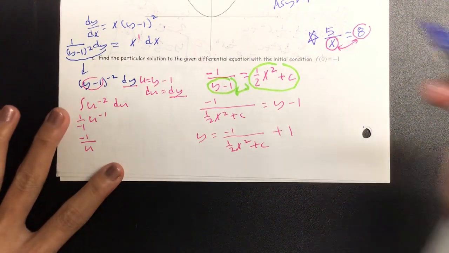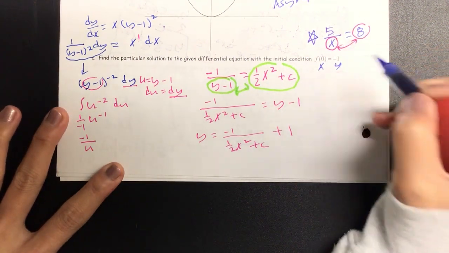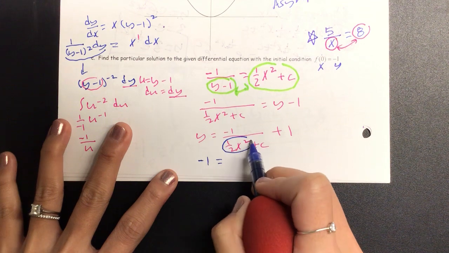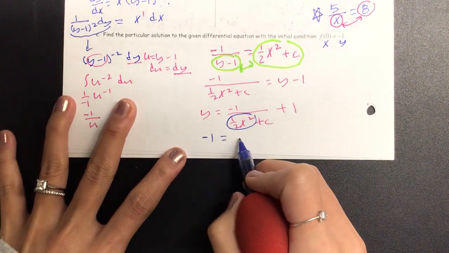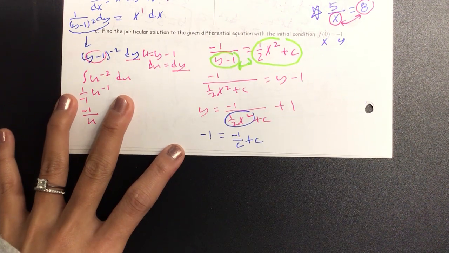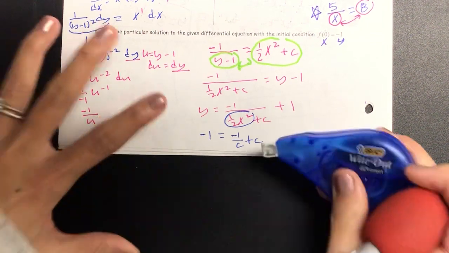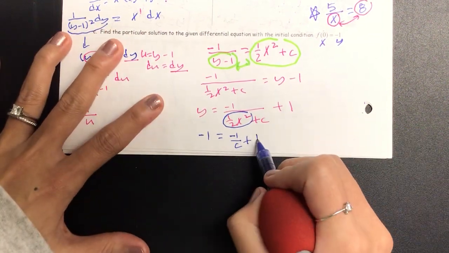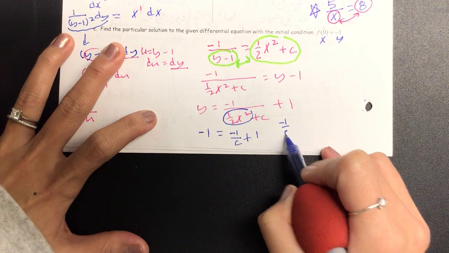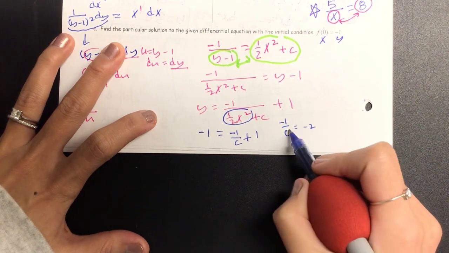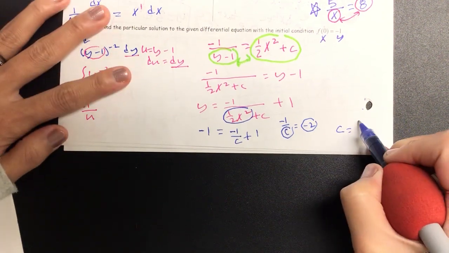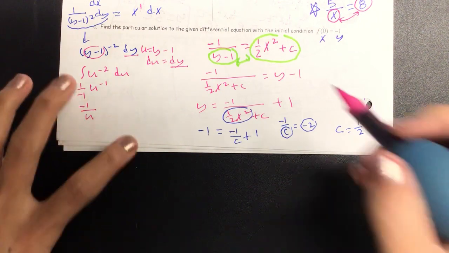And they gave us what the x and y piece is. x is 0, y is negative 1. So let's plug it in. We have negative 1 is equal to, because that is 0, do I need to write that piece? Nope. So I'm going to write negative 1 over c, plus 1. And then what should I do on both sides to get rid of this 1 right here? Subtract 1, so negative 2. And we can use that trick again. When I swap them and then I simplify, my c is equal to what? 1/2.